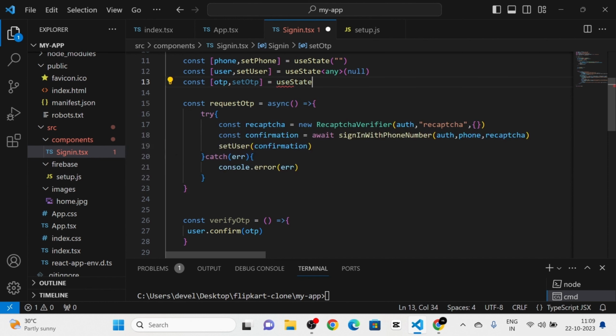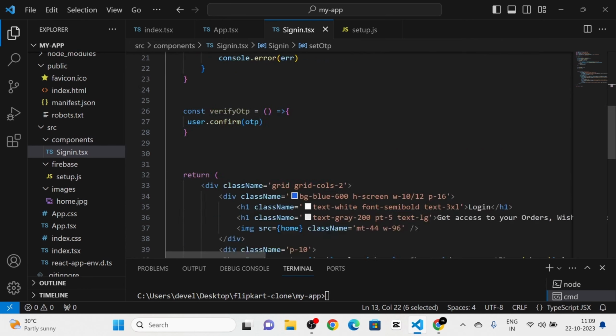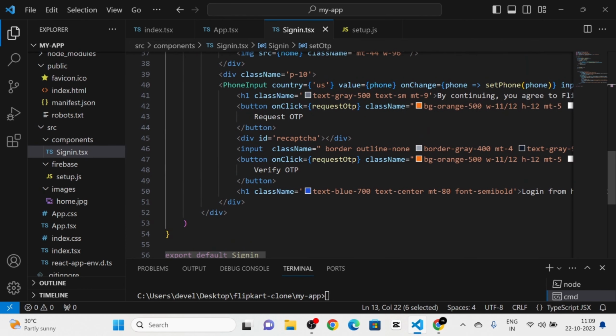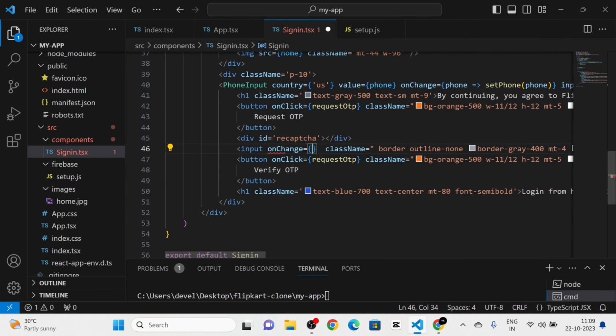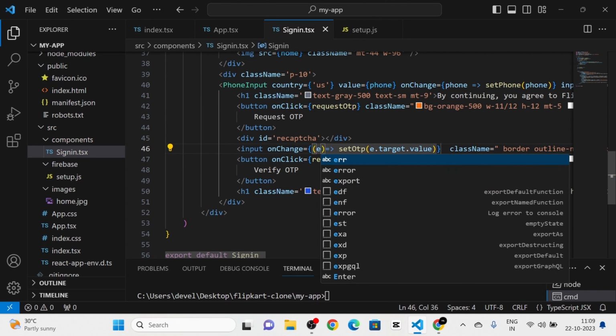Next I'm going to use the setOTP in the onChange of the enter OTP input field like this. Here we have to give e.target.value to this setOTP by taking the event. Okay.